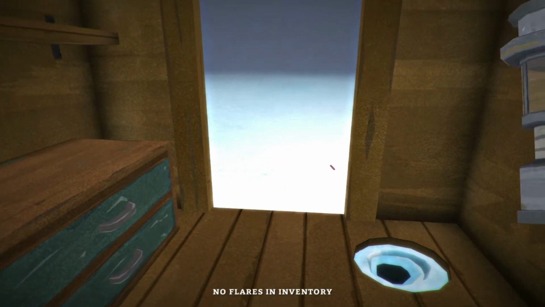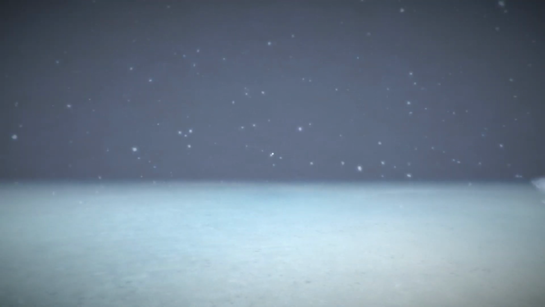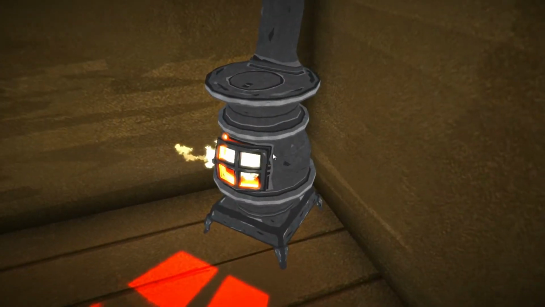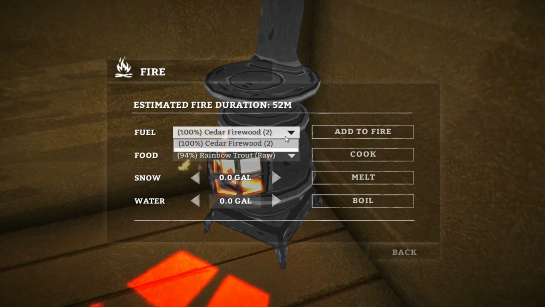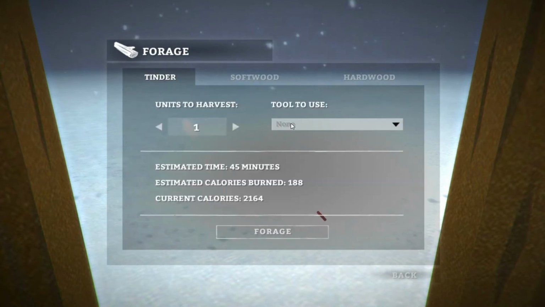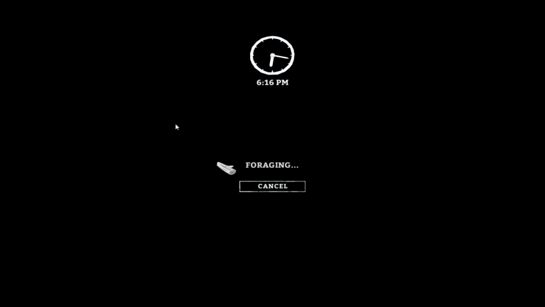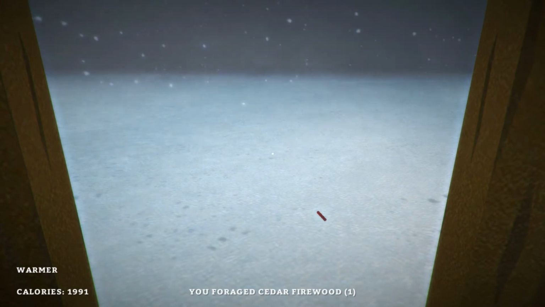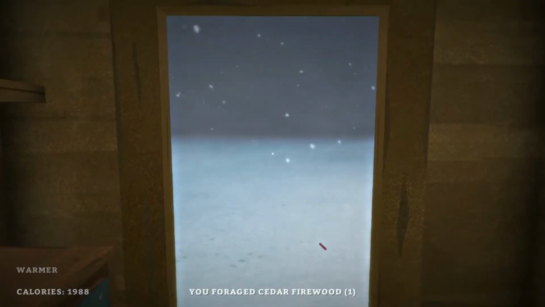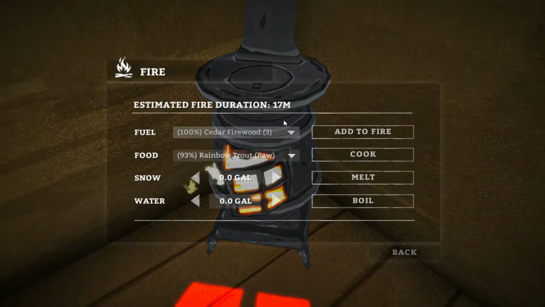Do we still have any more? No more flares. That's not good. So here we have a situation where we can't see anything. We do have some wood, and it would be a good idea right now to kind of exploit the game a little bit and go harvest some wood. Softwood. Make sure you use softwood, not tinder. The reason why I say exploit the game is because we're surrounded right now by a lot of wolves and all that stuff, and it's getting scary outside, so we just don't know what's gonna happen.